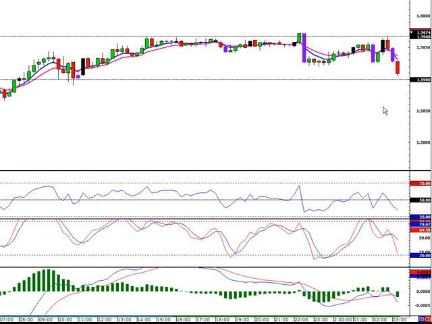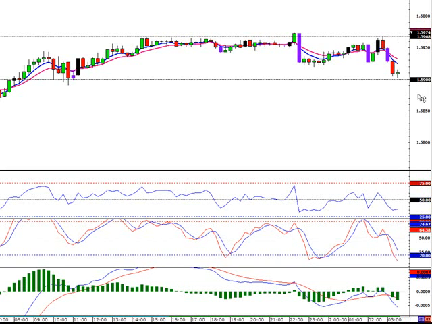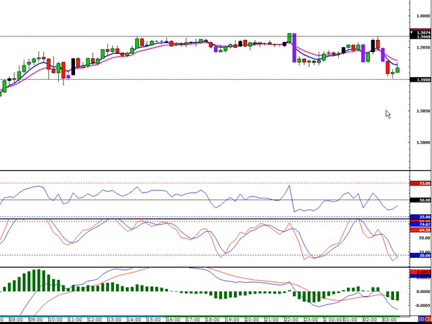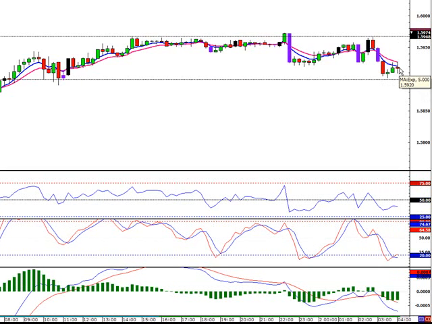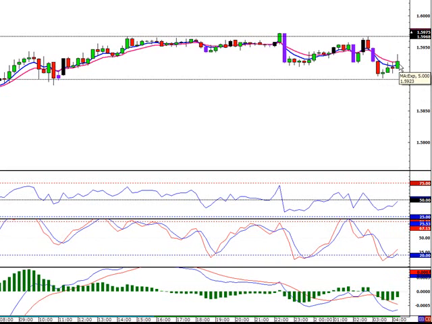So we'll just move forward, and you can see we get very close to hitting our target here. It gets down to 59.01, but doesn't quite hit our target, so I'm just going to go ahead and let it run. And unfortunately it bounces back up here. And here you can see this is 4:15. Obviously our target isn't hit. We're still in the trade, but I know news is coming out at 4:30.